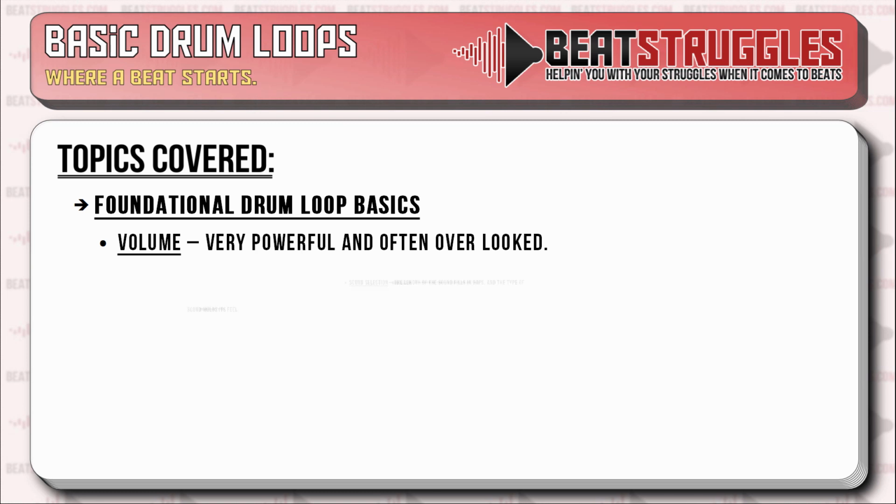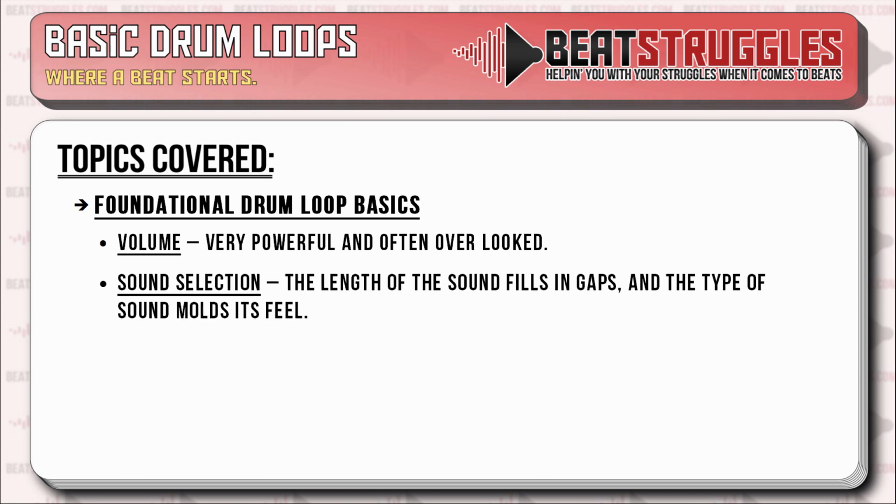So our next one is going to be sound selection. Sound selection molds the feel of your track. In a few moments, we're going to come to a point here, and it's going to be sound placement. Your sound placement is what defines what genre you're going to create. That creates the rhythm, but the sound selection creates the vibe off of that rhythm.